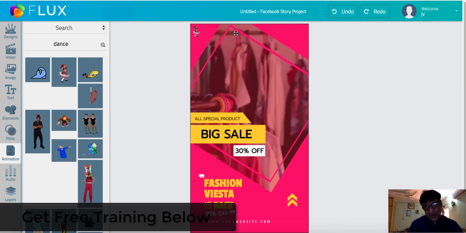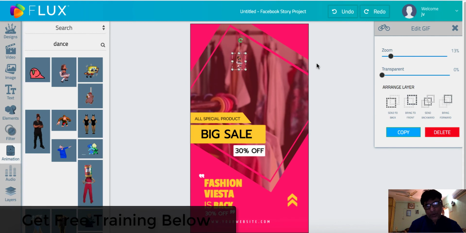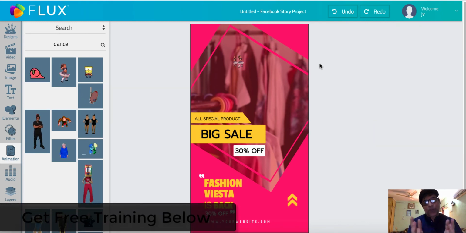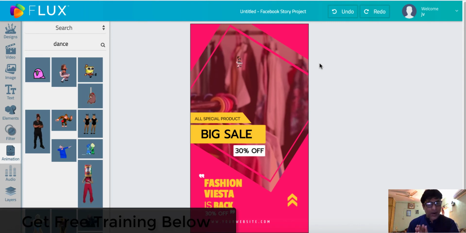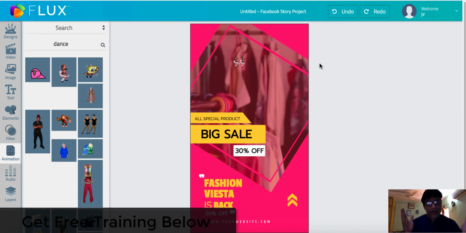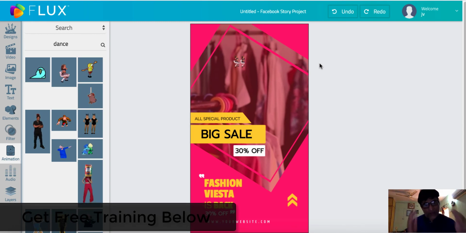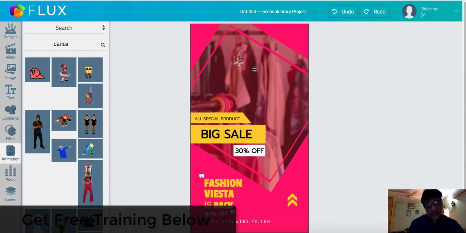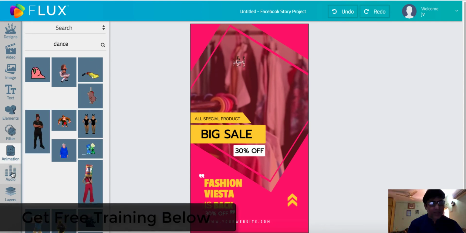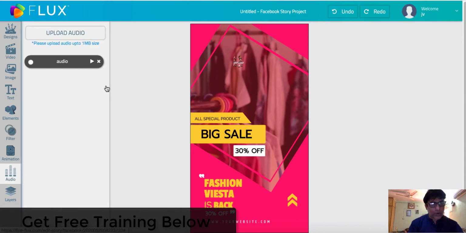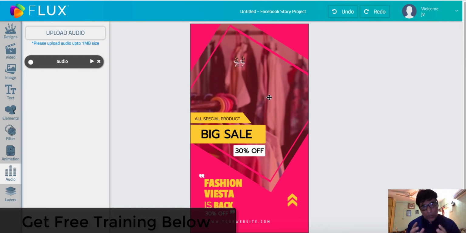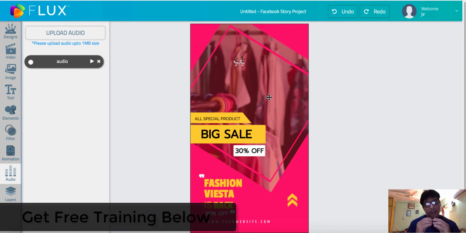Right here, as you can see. And from there, you can move it anywhere you want on your story. It's going to look exceptionally good. So don't you think when people watch that story on your feed, regardless of whether it's Instagram, Snapchat, WhatsApp, LinkedIn, or TikTok, they're going to pay attention to what exactly you have to say inside your story? I believe they have done an exceptional job. You can click right here if you want to delete it. You can even add an audio library, or upload your own audio if you want. You can add it right here. So when your story pops up inside the social media platform, it will even talk.